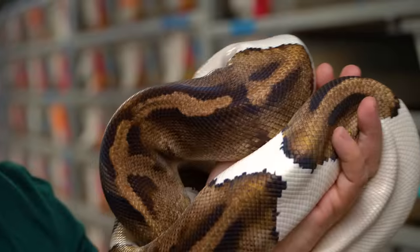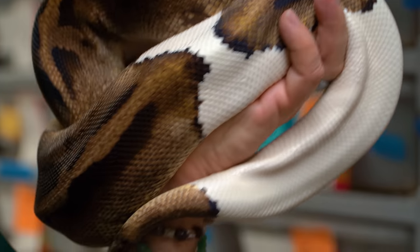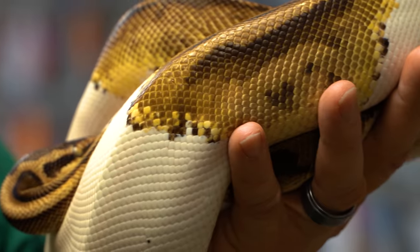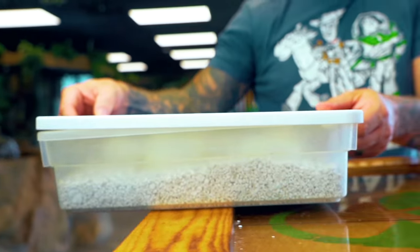Here are the parents. And this is the mama pie. She's about a 7-year-old pie. I've had her for a while now, and she's an absolute ripper for sure. And she was bred to this pastel pie, which is actually an incomplete dominant pastel, and then the recessive pied mutation. So everything is gonna be pied. So let's go ahead and just jump in and cut some eggs.